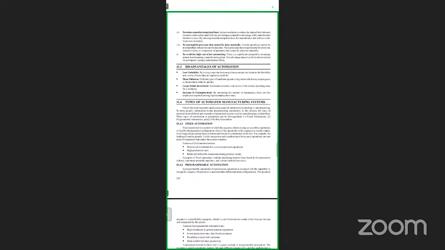Next is types of automated machines, automated manufacturing systems. Under that, the first one is fixed automation, and the next ones are programmable automation and flexible automation. When we talk about fixed automation, this is a system with a sequence of processes. It's an assembled one, which cannot be removed. It's a configured one, like something simple involving perhaps a plain linear or rotational motion. A combination of two, for example the feeding of a rotating spindle, is the integration and coordination of many such operations.